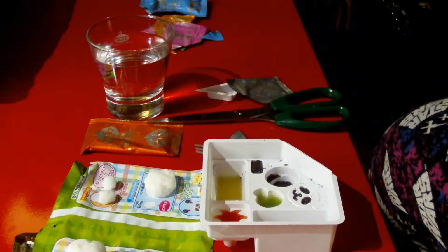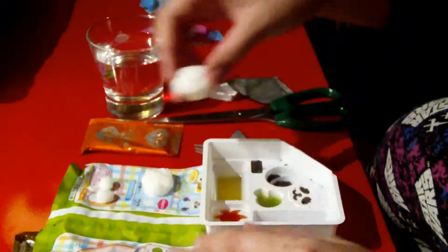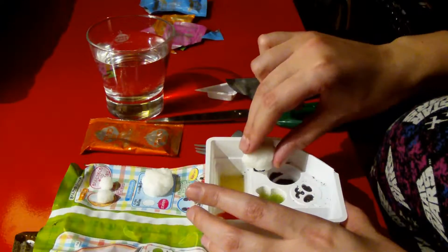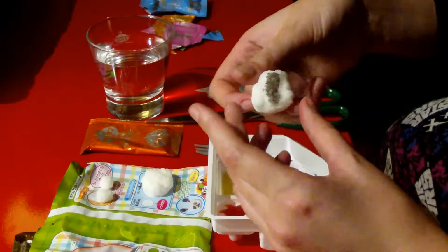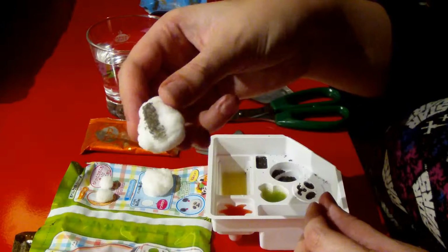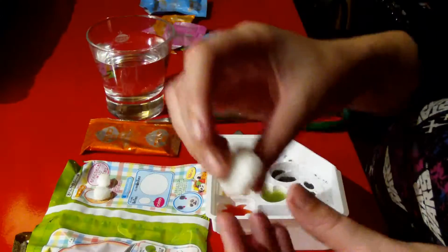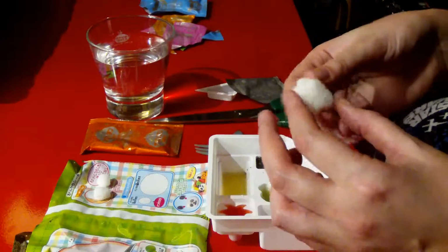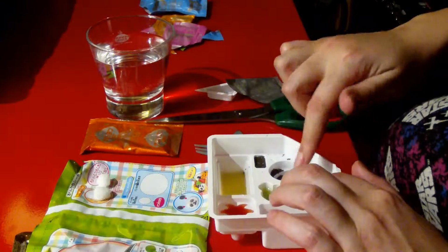It tells me to press the rice ball onto the sesame. So it's supposed to be sesame onto the lightest container. So I'm pressing it on and it kind of makes this shape on it. I'm gonna put it there. And then I have to take the panda face and press it on. Yay.